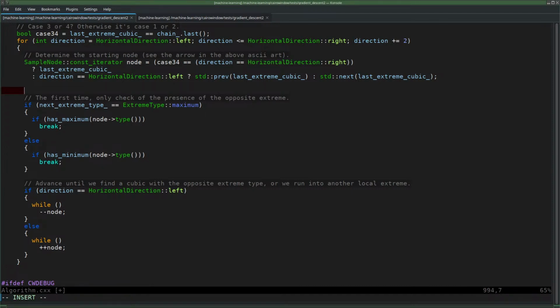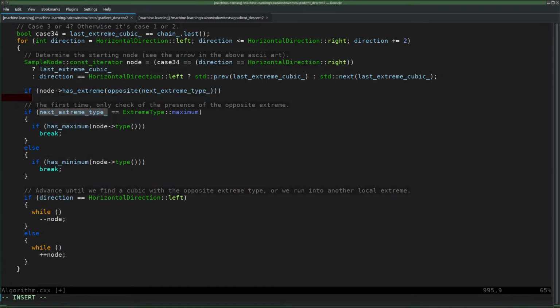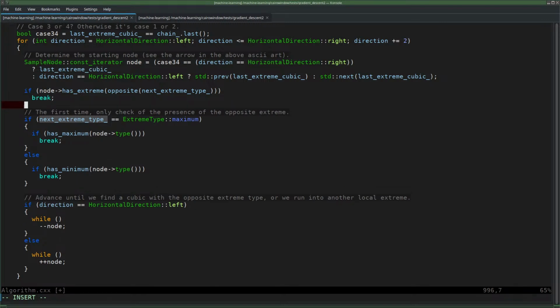I want to write code something like if node has extreme, opposite next extreme type, opposite of whatever. It's 2 lines instead of all of this.